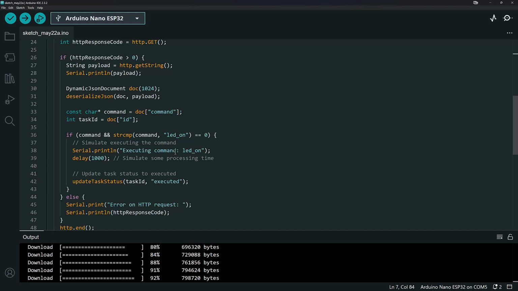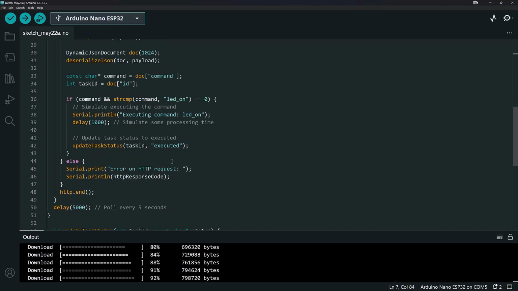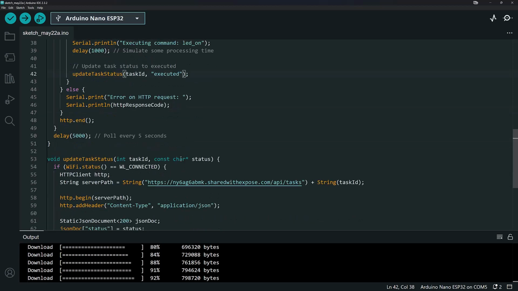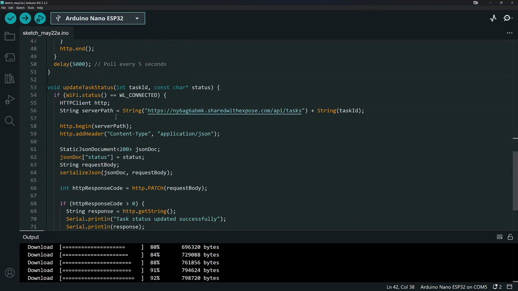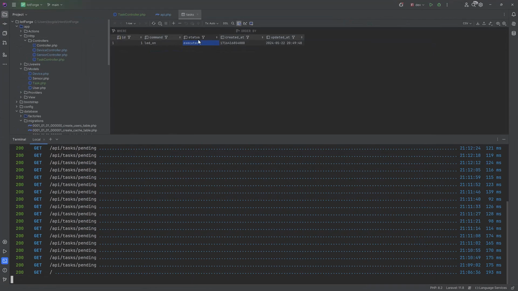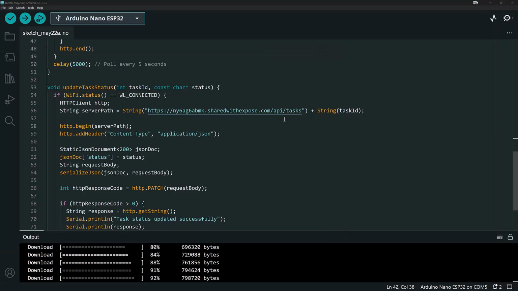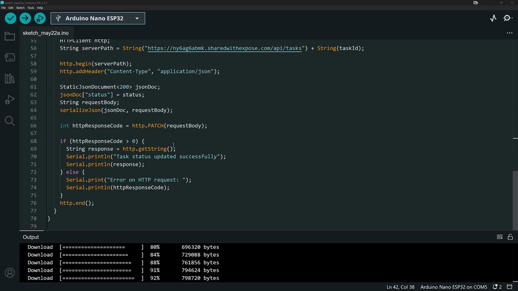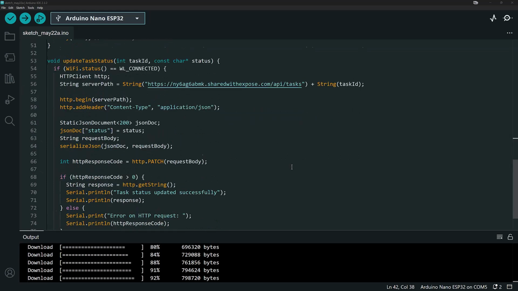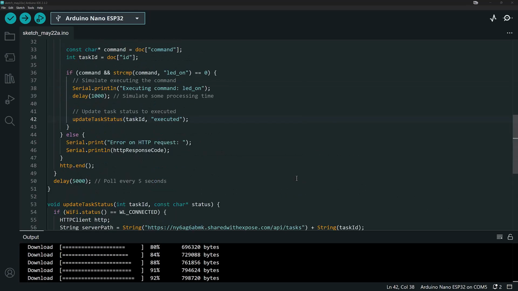That is only a simple example. And then we make an update task status with task ID with the status executed. That means here is the method. We make a request to API tasks. That means API will make here a patch and some HTTP basic stuff.